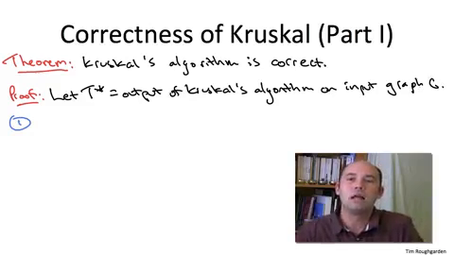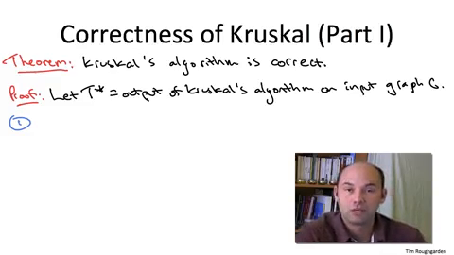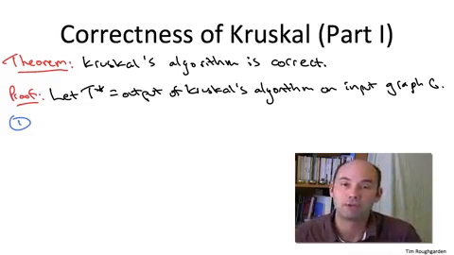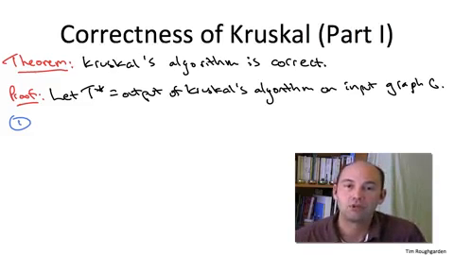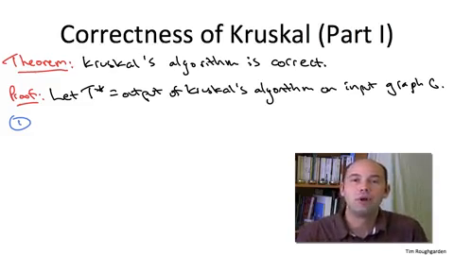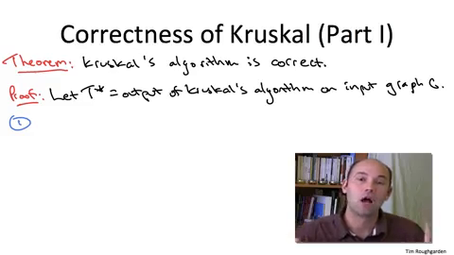Just like with our high-level proof plan for Prim's algorithm, we're going to proceed in 3 steps. We're first going to establish the more modest goal that Kruskal's algorithm outputs a spanning tree. We're not going to make any initial claims about optimality. Those are the first 2 steps: one to argue there's no cycles, one to argue that the output's connected. And then in the 3rd step, relying on the cut property, we'll say it's not just a spanning tree, it's actually the minimum cost spanning tree.